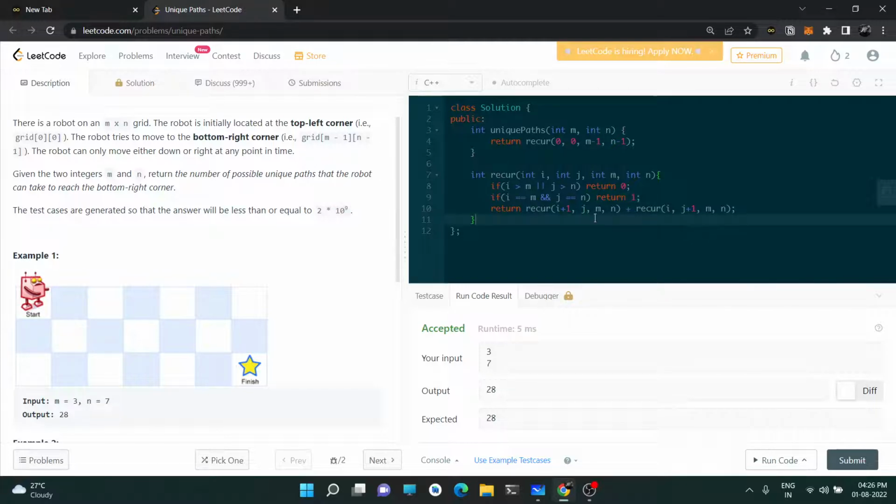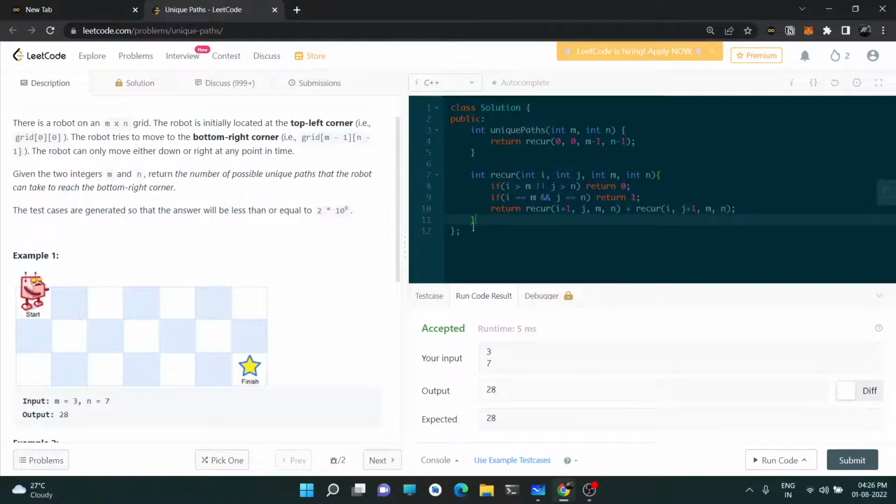Okay. These two are the base cases, and this one is simply the two cases that a robot has to follow at each point in time. At each position, it will either go down, which is i plus 1, in the row direction, or it will go in the right direction, which is j plus 1.